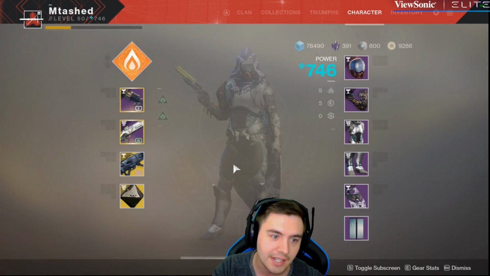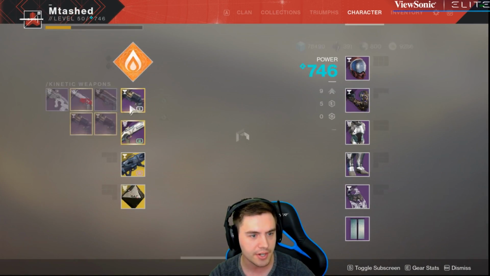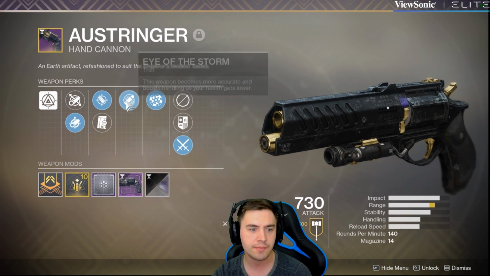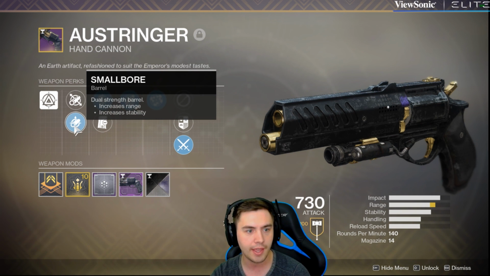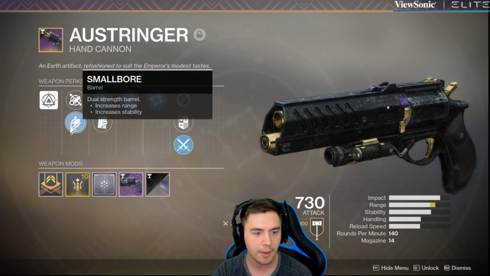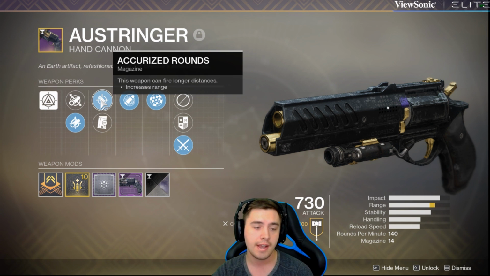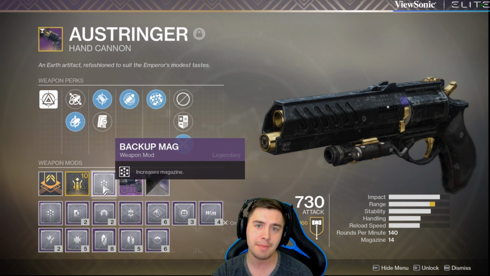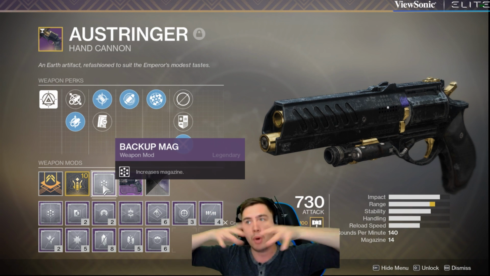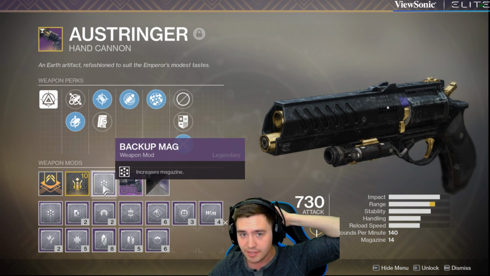If you want something that's going to be a lot more quality, I got a couple different ones here. Here's another Austringer with a pretty much maxed out roll. Rangefinder, Eye of the Storm, Accurized Round, and Small Bore, which is, you know, it's got some range, got some stability. This is a pretty good choice as well. But the big ones here are Accurized Rounds is a must-have. I don't think you need backup mag. Backup mag is because, again, I like to do these long multi-kill pushes where I'm healing and being really aggressive.